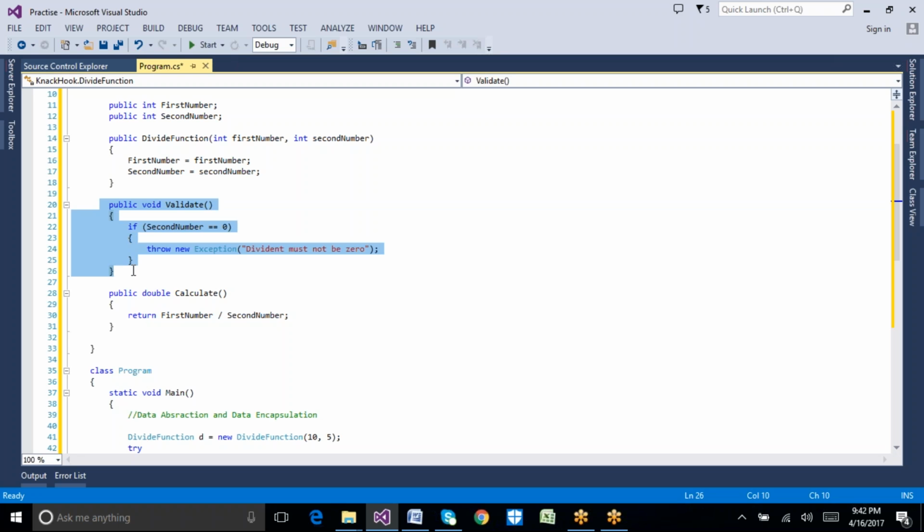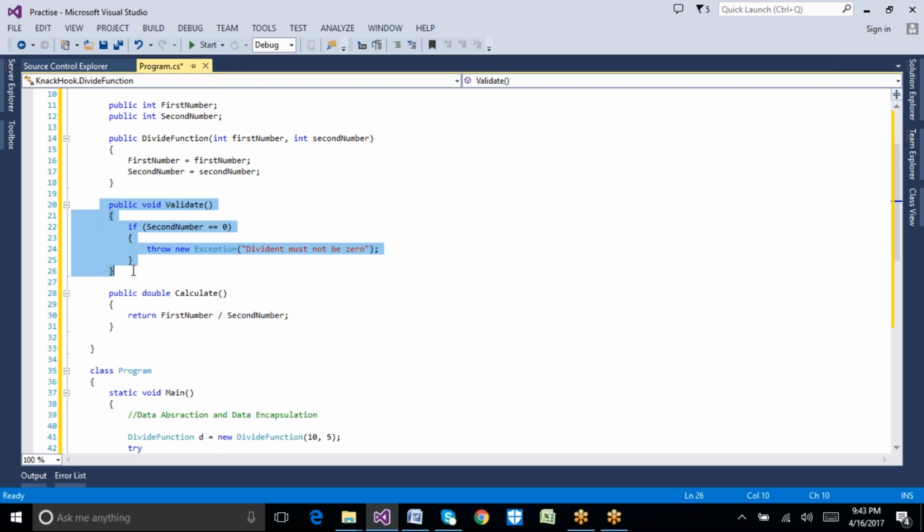Basically, while applying the concept of divide, there is a chance of getting an error, a divide by zero error. If you try to divide any number by zero, it is not possible mathematically.